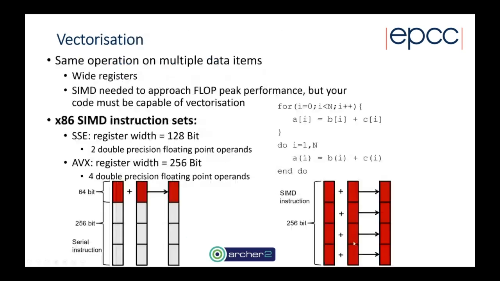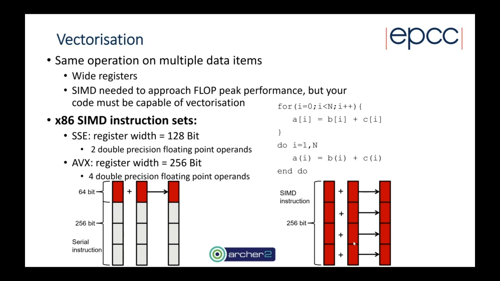Now, of course, it's worth saying that if your code doesn't vectorize, it doesn't mean it won't run on the processor. It just means you're not getting the full performance out of the processor. And you can see from this idea that we only vectorize loops, that if your code is written in such a way, or your algorithm is structured in such a way that it doesn't work on loops, it works on linked lists or other data formats, then of course you're not going to get the best use out of these vector units. And that's just something where you either have to restructure your whole application to deal with that, or just accept that your kind of code can't easily exploit the vector performance.